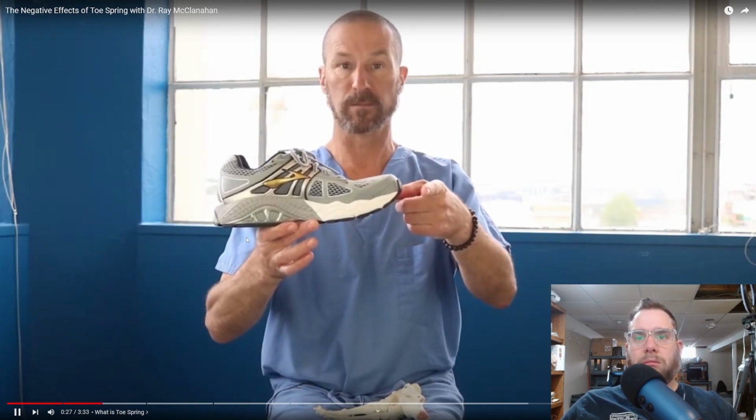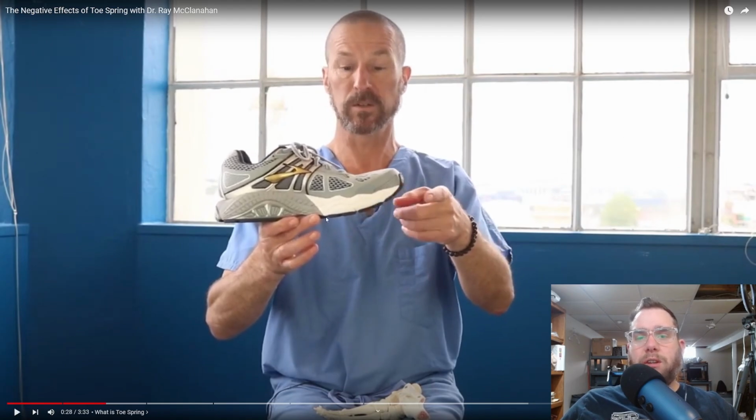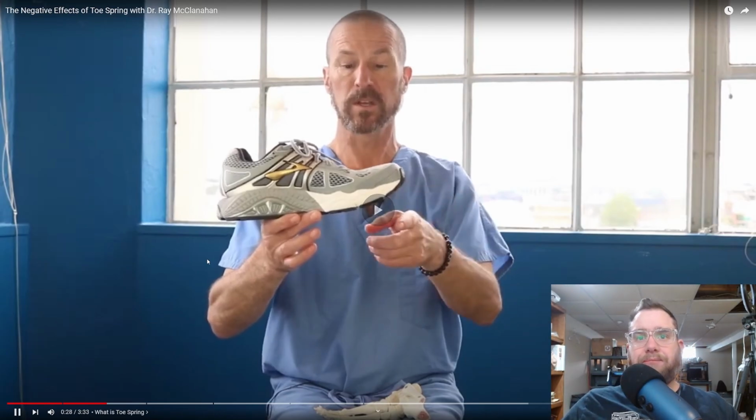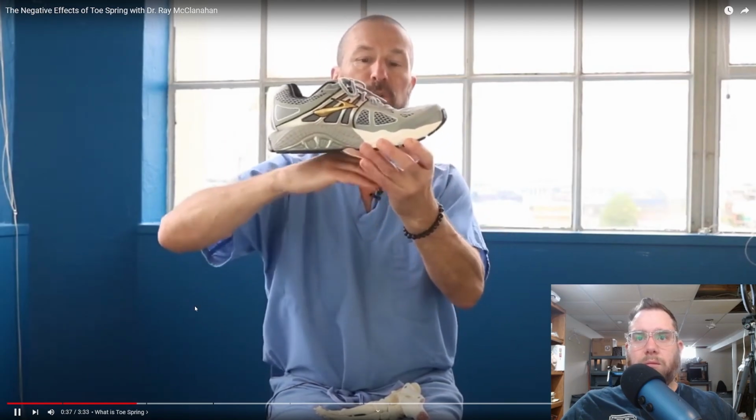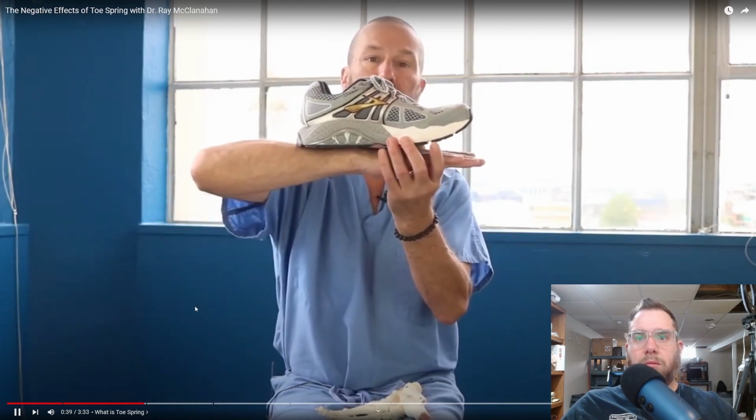Toe spring is the upward deflection of the toe box of most athletic shoes. And have you ever seen your foot just do that? Do your feet ever just kind of lift off the ground like that? In shoes, the ball of the foot resides in this area. The ends of the toes are typically going to be between 20 and 25 degrees in the air. If you put the shoe on a flat surface, you'll see what we're referring to.